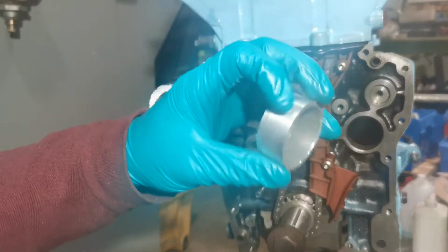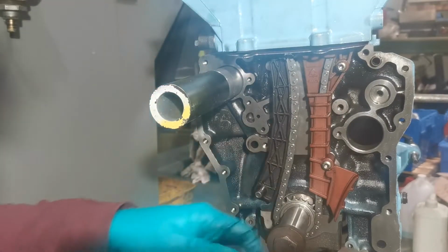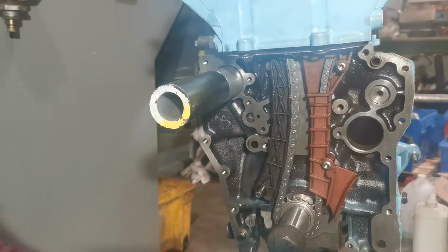Just going to get the other smaller one, mark up on this shaft here the position, just so I know when I've knocked it in far enough.